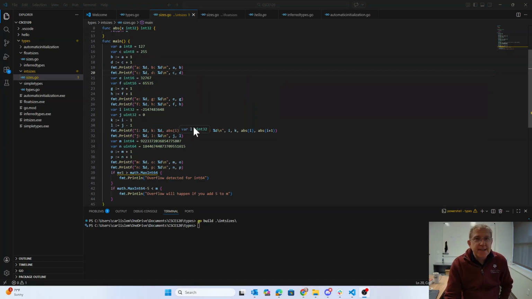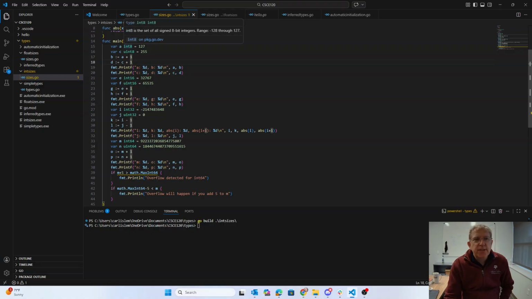When we say int, our machine will decide whether it's going to do int32 or int64, probably based on the underlying architecture. I have a 64-bit laptop, so when I say int on this machine, I end up with an int64. So an int8 is going to be an 8-bit number, and they come in 2 variants. There's int8 and uint8. U here stands for unsigned, so it can only represent positive numbers.